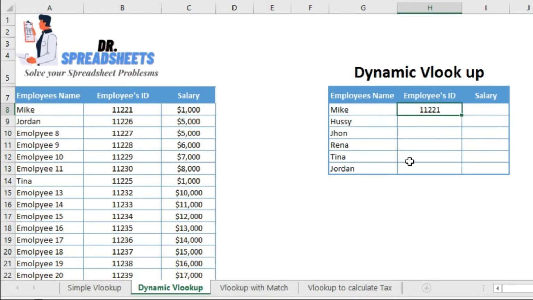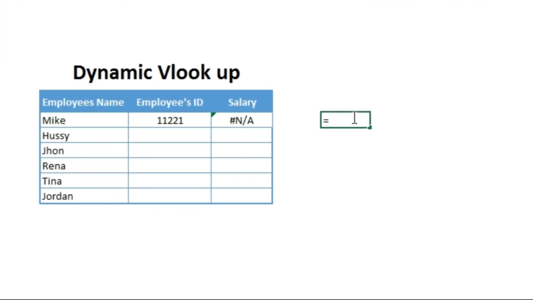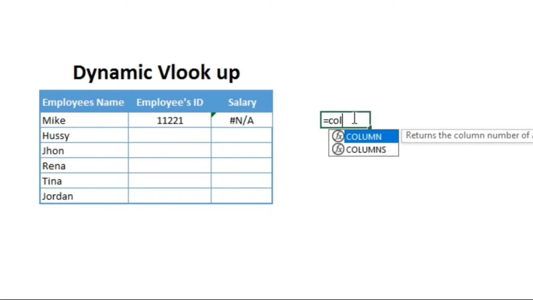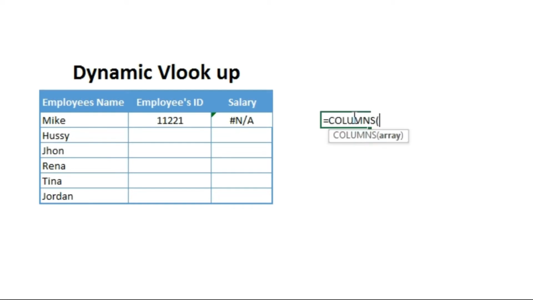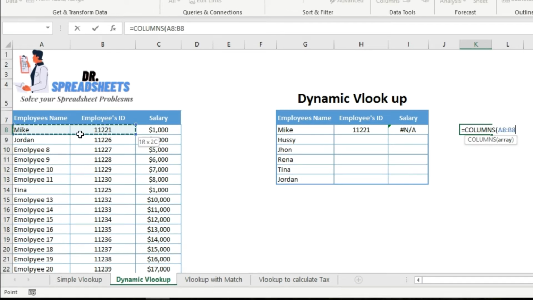And now here when I drag the formula to the right, this will not work. So we want to resolve this problem. There is a function in Excel which is COLUMNS. So what will COLUMNS do? COLUMNS will give you the number, so we have to put the array here. I will select this and this.